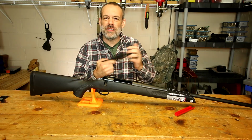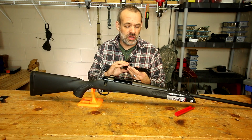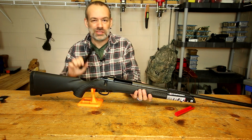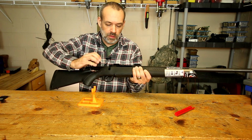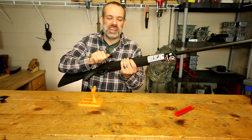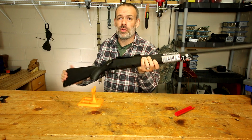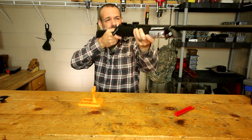I don't remember if I made this discovery the first time I had one of these, but the bolt is dry as a bone. There is not a bit of lubrication on this bolt. So I'm going to have to remedy that here in a second. Yeah, it's pretty crunchy right now because I got to get some lube on that. But, of course, it is unloaded. There's no ammo. I don't even own ammo that fits this firearm yet. So we won't be going to the range today, unfortunately.